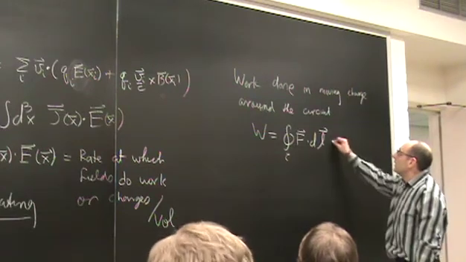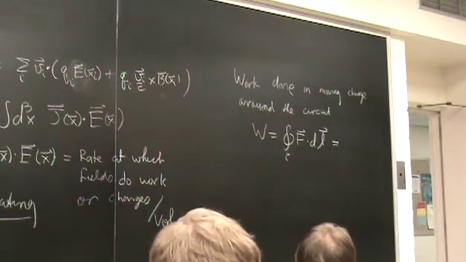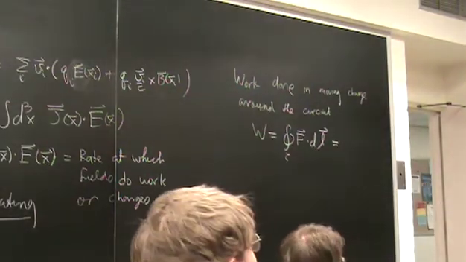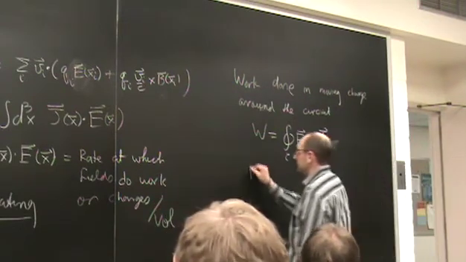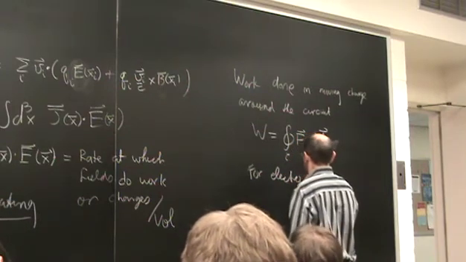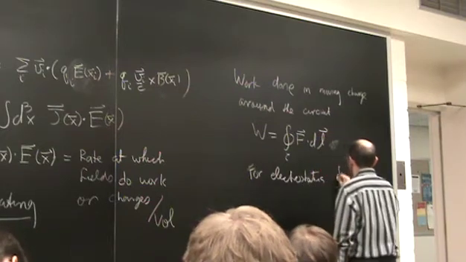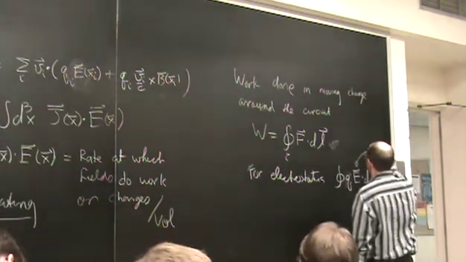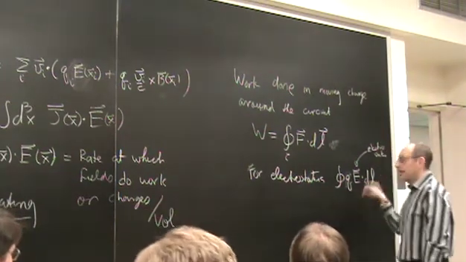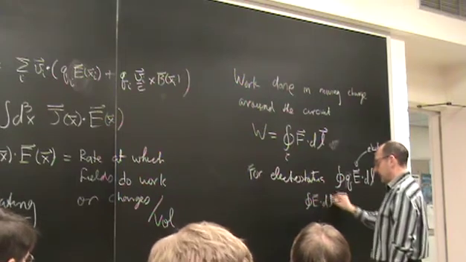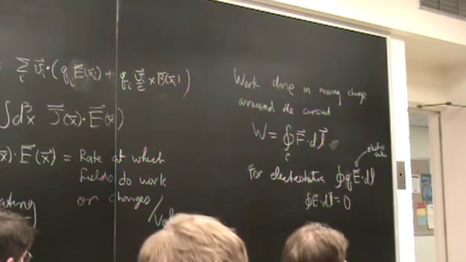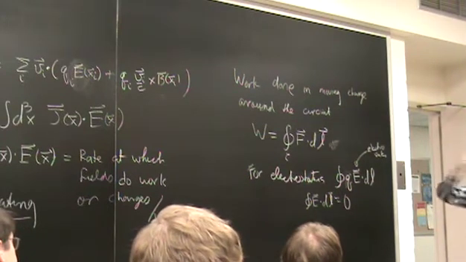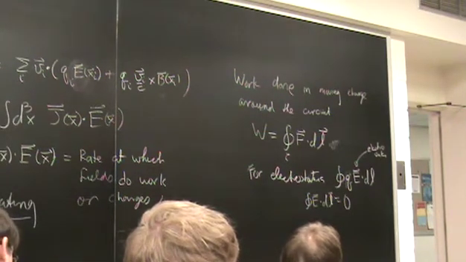But what we see here is that this force cannot be due to any kind of electrostatic or magnetostatic force. The electrostatic force, we know, if this was an electrostatic field, then the closed loop integral of E for electrostatics is 0. It's a conservative force. On the closed loop, any energy you gain, you get back. And the magnetic field does no work. We already said that. So there's got to be something else going on.